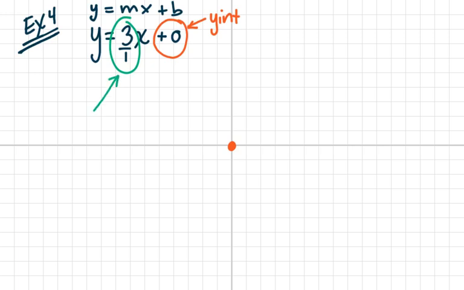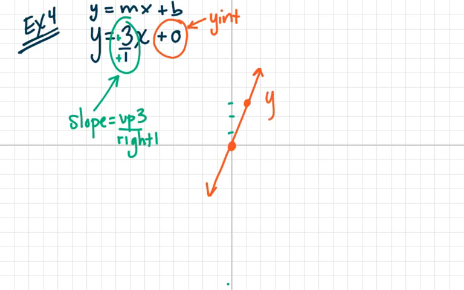So the slope in this case is the change in y over the change in x. The top is the change in y. So y, it looks like it's a plus 3. That means we're going to go up 1, 2, 3. And then on the right, we're going to go right 1, because that's a plus 1. So that's where we're going to land. And there we go. There is the equation y equals 3x.